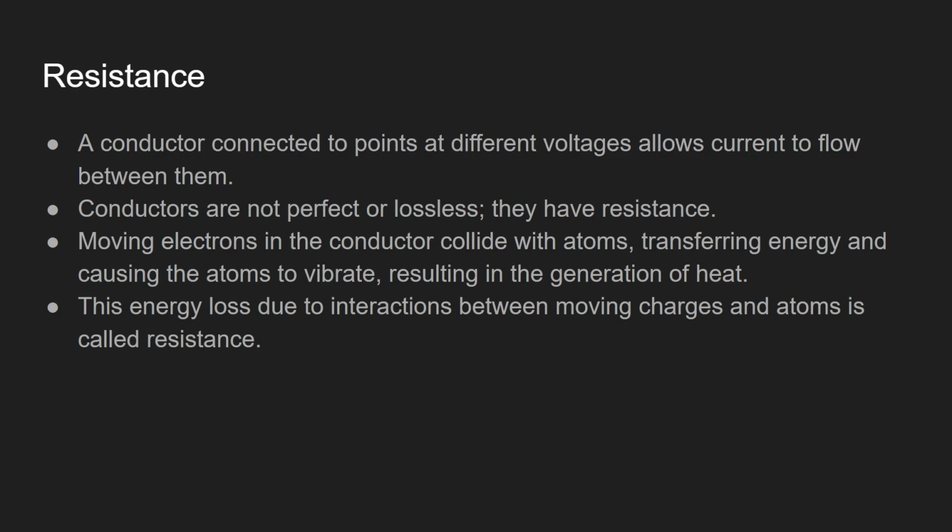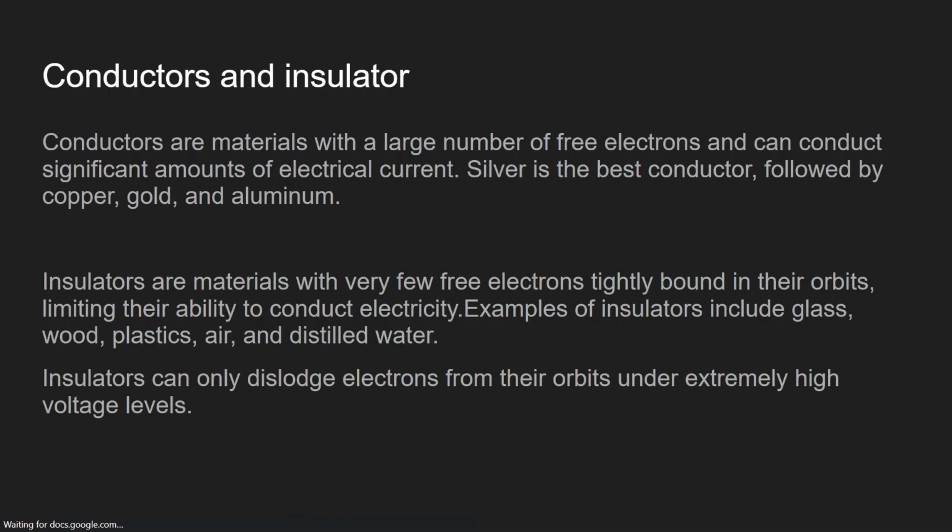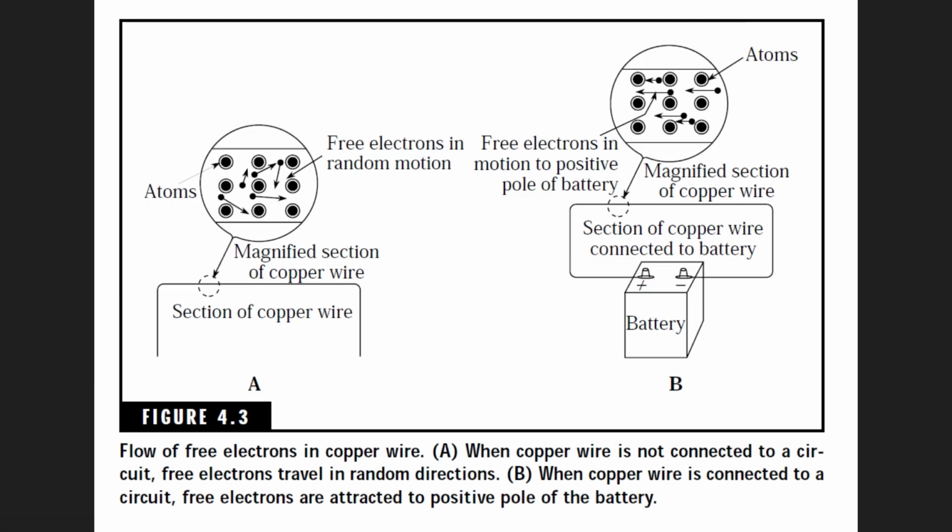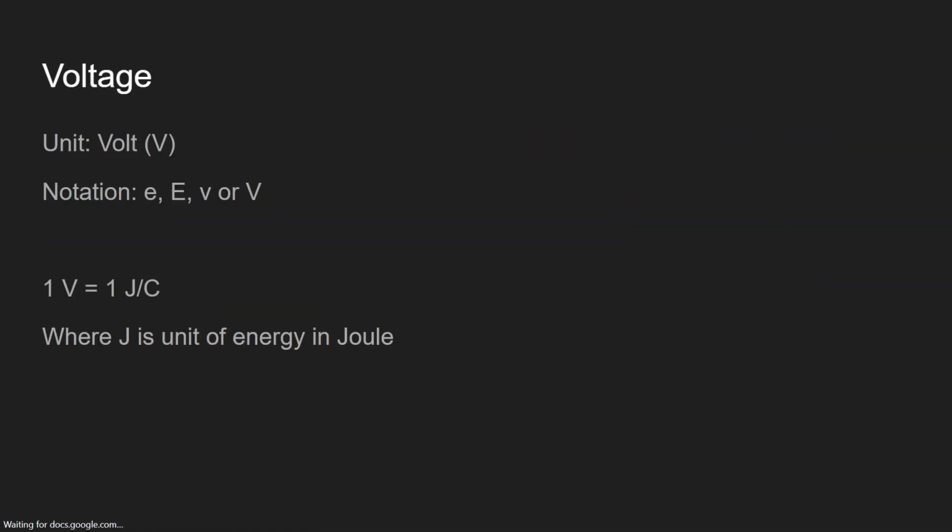Okay, resistor. A resistor is something which prevents the current flow. I will put it this way: it limits the current flow, lowering the current flow. Most conductors are not perfect, so they have resistance in them. You can see in this image there are nuclei here. When they conduct electricity, the electrons may bump into the nuclei, which prevents the current from flowing. This is what we call resistance.